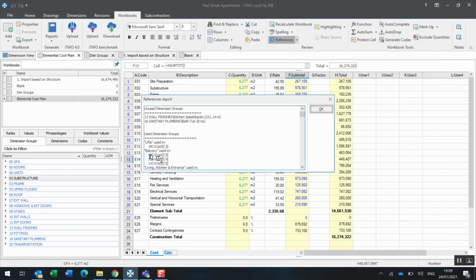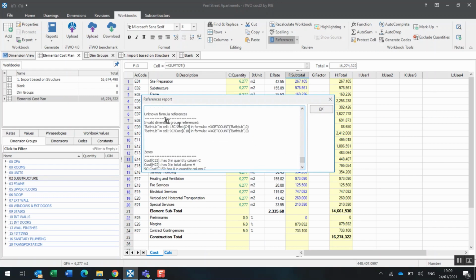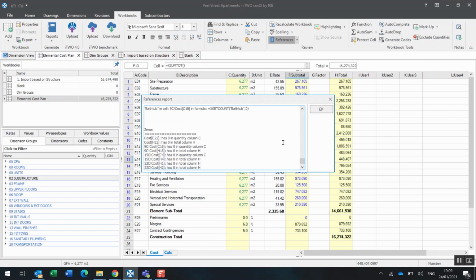Okay, so it's quite easy to then go and find those items within the reference report and see where they have been linked. And obviously then if an item has been linked to multiple items, it has all of the references in there. And when I move to the bottom of the report, I can see any unknown formulas. So if there's a formula that's not making sense, so essentially would return an error, or then if there's any items that still has a 0 attached to it, that also displays here at the bottom with a similar way to reference them and to find them.